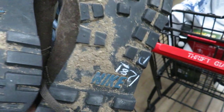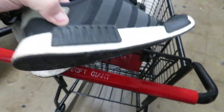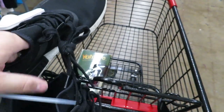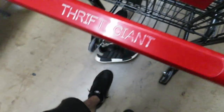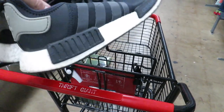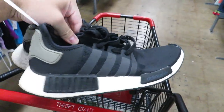I found these Nike hiking shoes - I want to say they're from 1994, but it's really hard to tell because the date is rubbed off the tag. They want $13 for those. Found this pair of NMDs - they're actually still pretty clean overall, they want $15. The only issue is on the toe they have a little peeling on the toe cap, but the boost is still pretty clean. I bought the NMDs and they actually turned out to be half off, so they came out to like $7.50.